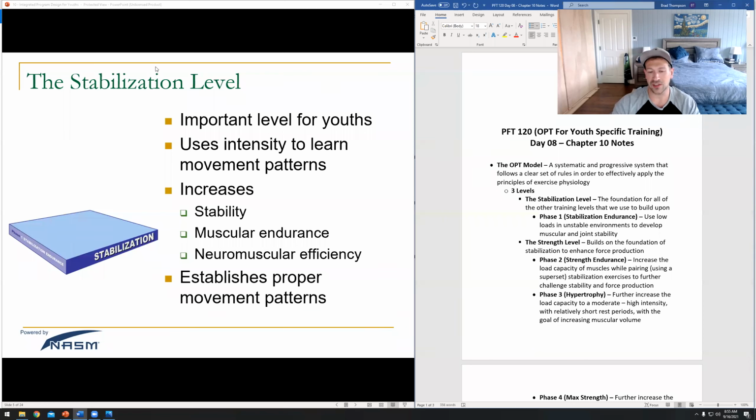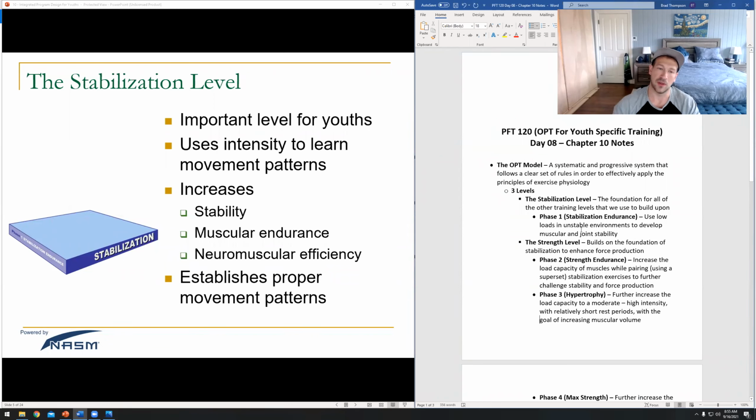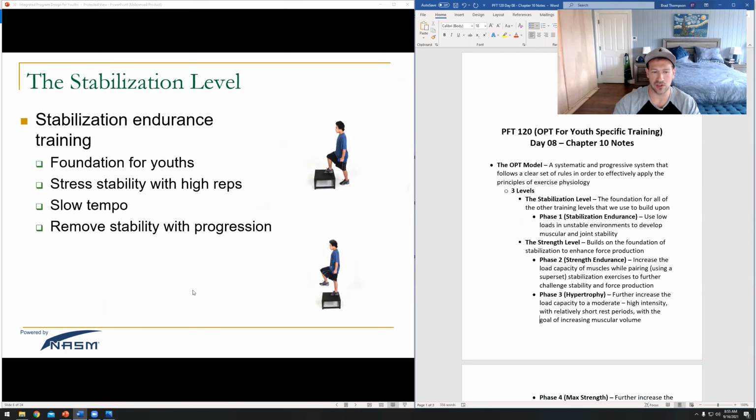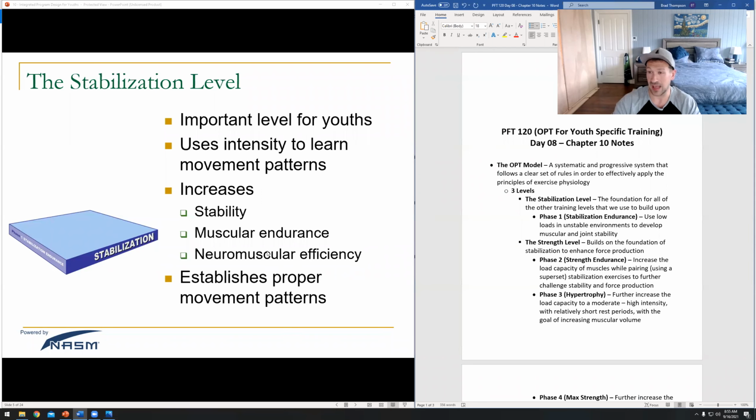But when we're considering the stabilization level, if we're looking at establishing those proper movement patterns, we definitely want to teach our clients how to do all of these key movements. And we want to make sure that we are exposing them to difficult versions by making the exercises more unstable. The more unstable you can make the exercise and still have your client control it, it means that when we do the strength level later on, it's going to be very easy for them to recruit the muscles the way that they're supposed to. And that's the whole idea behind it, right? If you can do a single leg squat properly, you can definitely do a regular squat properly, right?